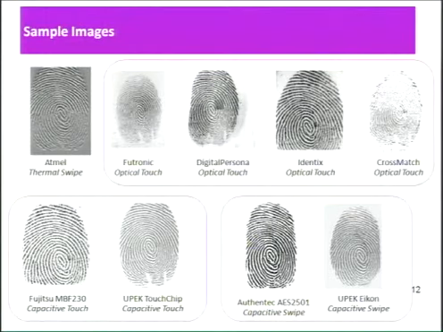What you see here are just sample images of the same fingerprint of the same finger that were taken across 9 different sensors that I used for my study. And if you were just to look at it even briefly, you'll see distortions and variations in the resulting image just based on the type of sensor. And because of these distortions and variations, it causes issues when you try and compare these fingerprints. So this is just to give you some visual representation of it.